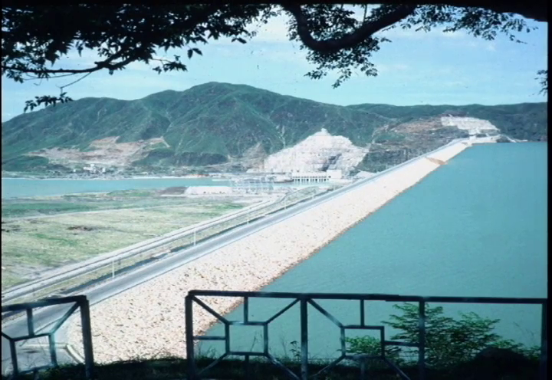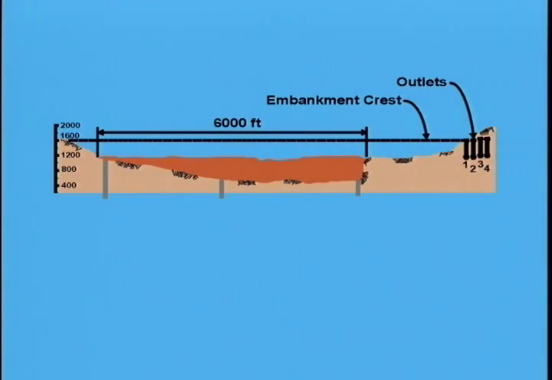A geologic section along the baseline of the main embankment looking downstream is shown here. As shown, the central 6,000 feet of the dam is founded on river alluvium. The left 1,000 feet and the right 2,000 feet are founded on rock. On the right side, the alluvium is as much as 700 feet thick. Because of the great depth of alluvium, it was not feasible to make a positive cutoff.